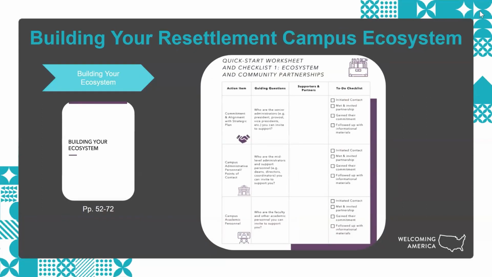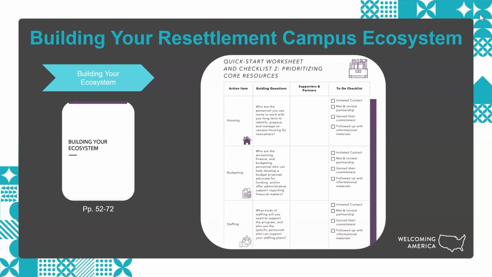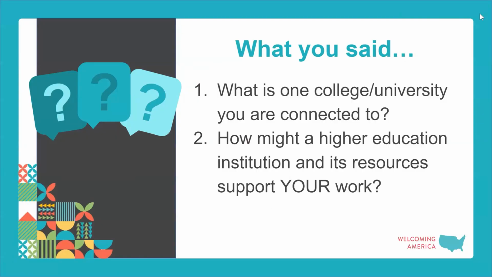A little later in the manual, you'll find the task lists and to-do sheets for building your ecosystem. These are quick action checklists to be able to interface with partners, to be able to go into those conversations on and off campus and around the community, to be able to think about the kinds of things that you need to think about ahead of time, to plan for those conversations and keep track of the different steps of building those partnerships and developing those ecosystems. And so those are just 2 examples there on the screen that I've shown you of the different checklists. And there's a more extensive list as you scroll through the manual there between pages 52 and 72 with quick action guides.